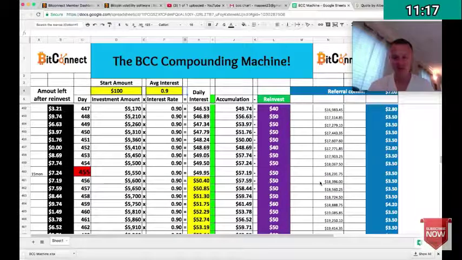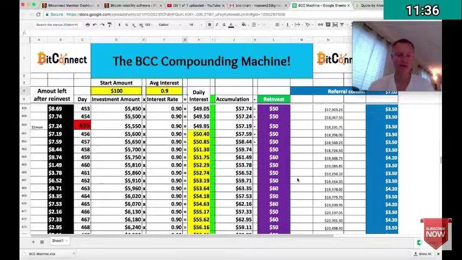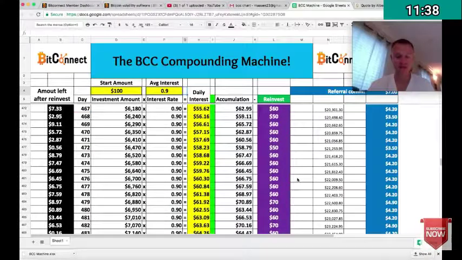At the end of the year, at the end of the next 365 days, you will have over $18,000 extra in your bank account by earning $50 a day. The math on that's easy. It's $50 times 365 days, over $18,000. But let's keep going. If you're like me, you don't want to stop there. Let's keep going. Here's $60 a day at day 476.